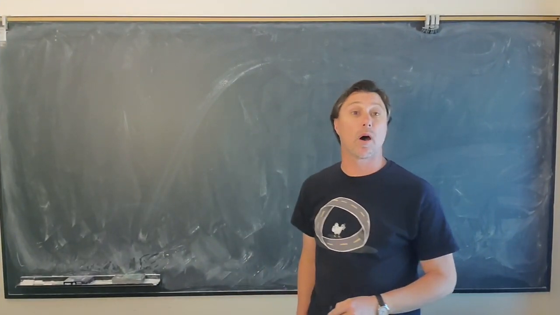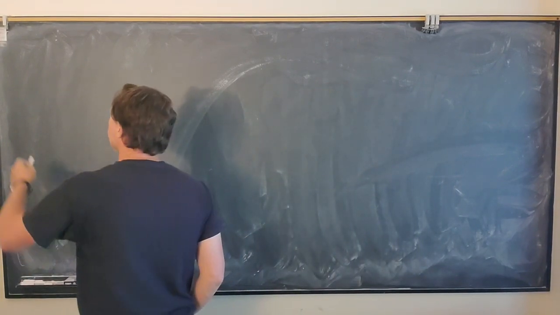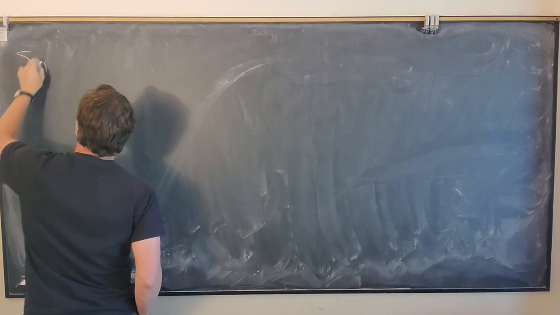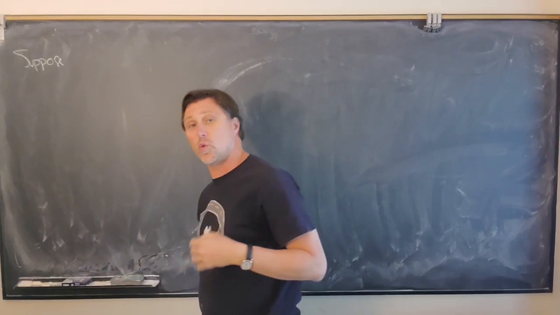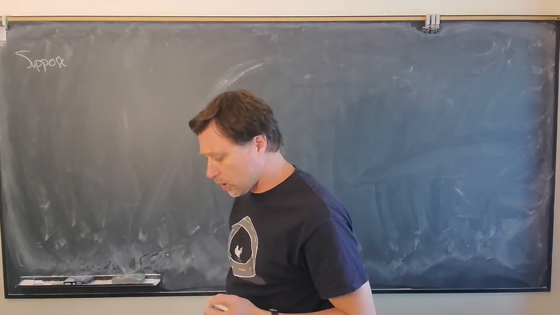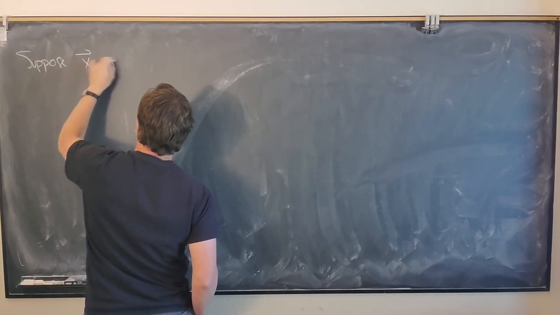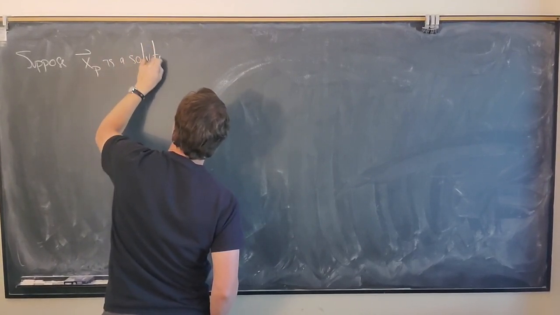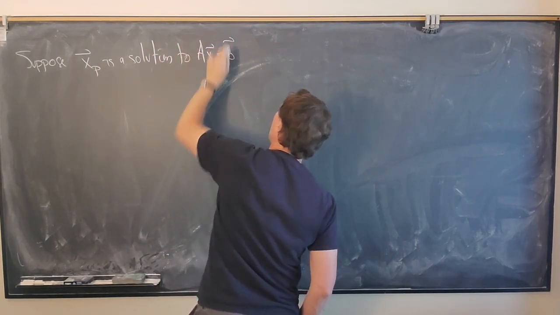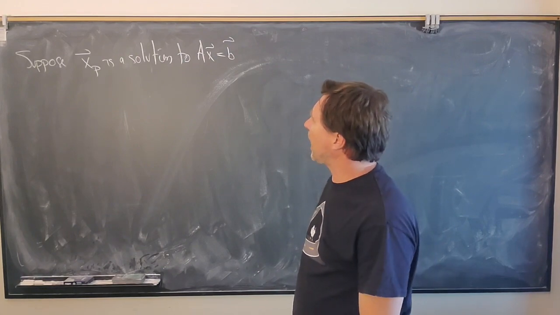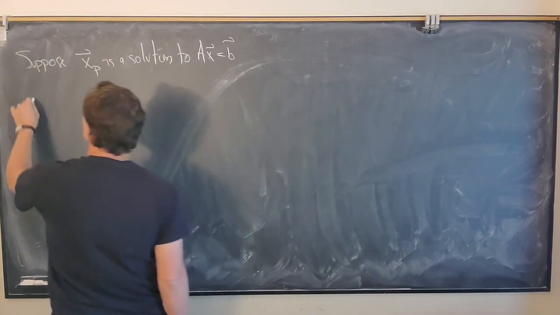All right, so now let's move on to our study of the null space and finding a basis for the null space. Before we actually get there, I want to think about something that we saw on the first quiz, and it was kind of mysterious for some people. I want to work through this. So suppose that x sub p is a solution to the linear system AX equals B. I'm calling it x sub p. P stands for particular, right? So it's a particular solution.